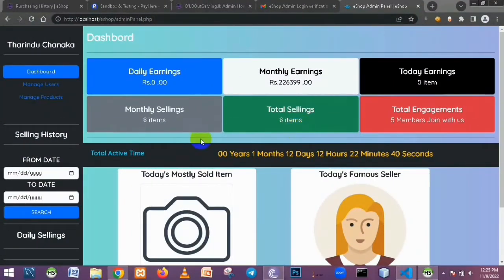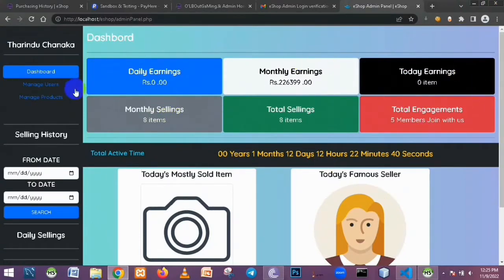So today I'm going to program my admin panel page. In my previous video I showed you how to design this page. This is the admin's dashboard, and I showed you how to design this left sidebar and these things. Today I program this. Now I want to show you how it works and what kind of programming is behind this page.